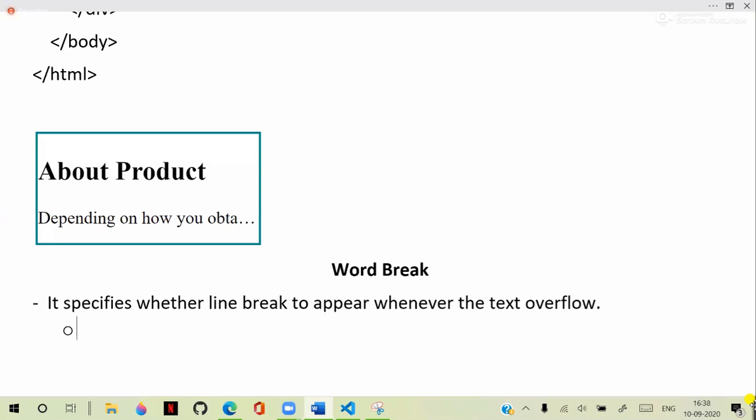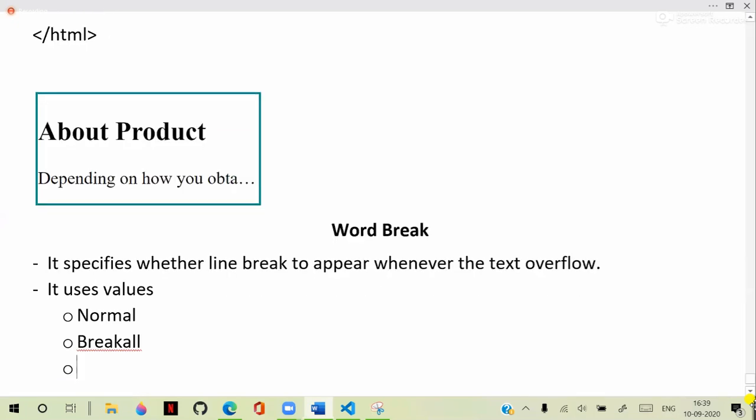Actually, it uses values. So usually it uses values like normal, break all, keep all, and break word. These are the options it uses.